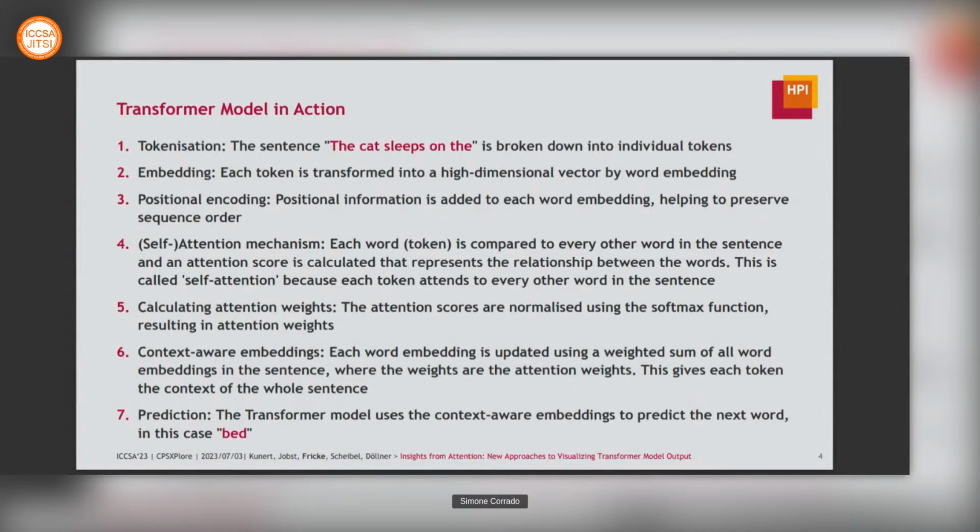Next, we have an embedding, this hyperspace where we have all these words in an interwoven structure, let's say. Then we try to find the position of each of these words.